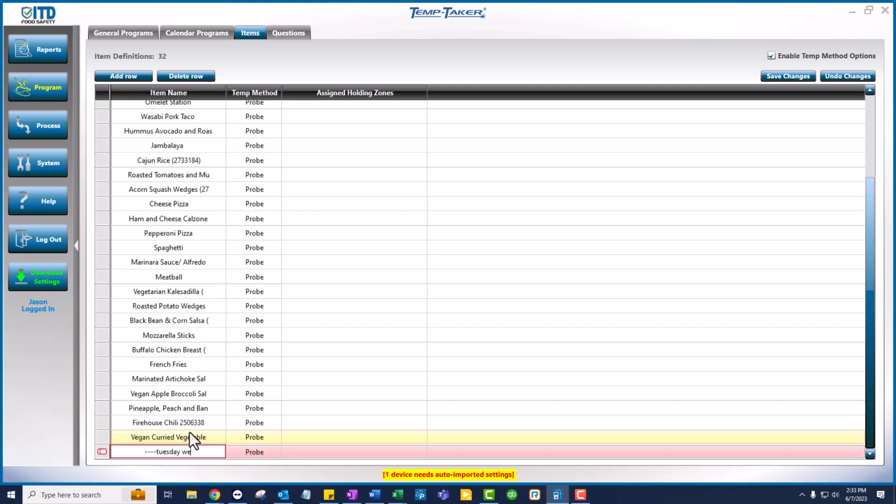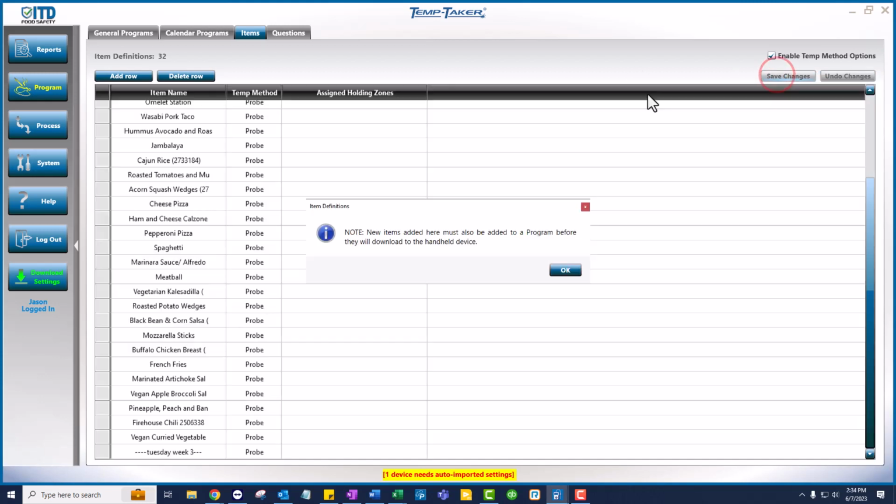I started on week 3 because that's what made the most sense for me in my timing scheme. You will go ahead and put the next day of the week with what week you are working with. This is something you can remove later on. It will help you throughout your customization and your menu changes to understand which items match to which week and menu. From here, we're going to select Save Changes.